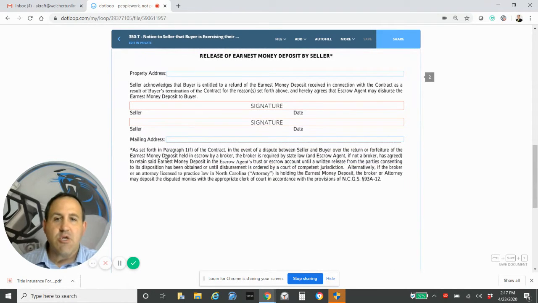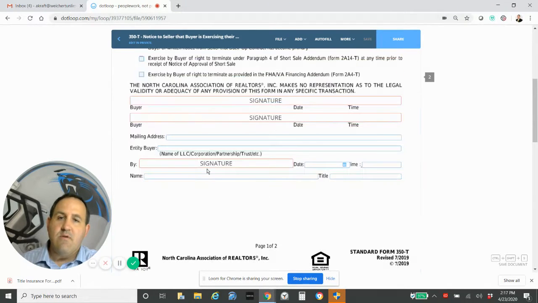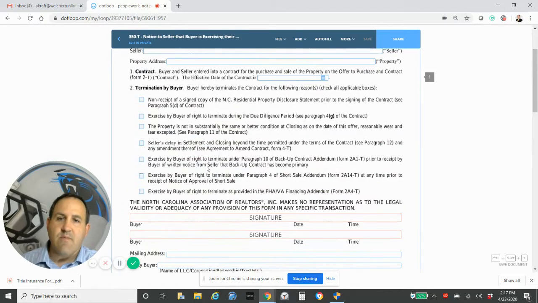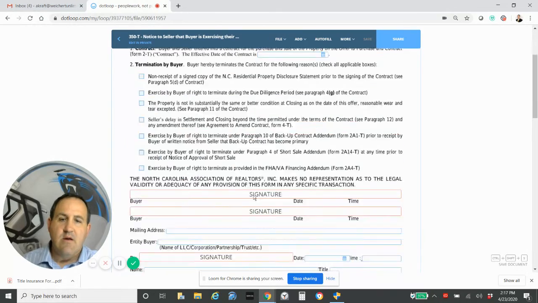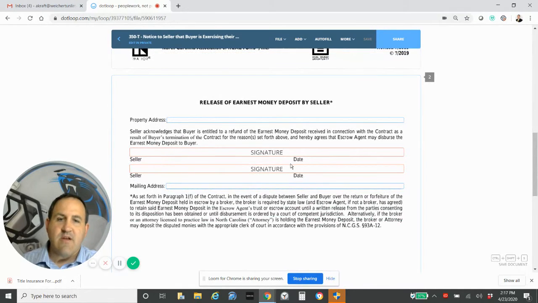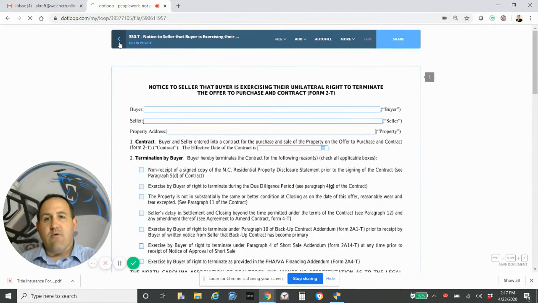So that's why we have a page 2 where the seller signs this. And in this case, there is no seller getting the earnest money because the buyer has the right under all of these conditions to get their earnest money back. All right. So immediately, just the seller signs this and the money goes back to the buyer. Well, what if the seller doesn't agree to this? Well, we're back in that scenario where eventually, if buyer and seller can't come together, then they're going to go to the clerk of court and they're going to have their time to talk in front of a magistrate. All right. So that's the buyer termination or notice.